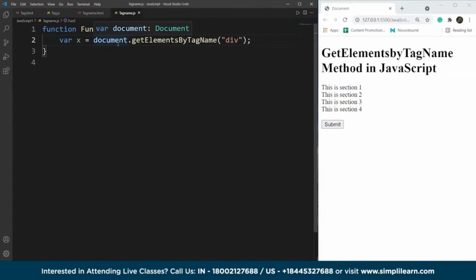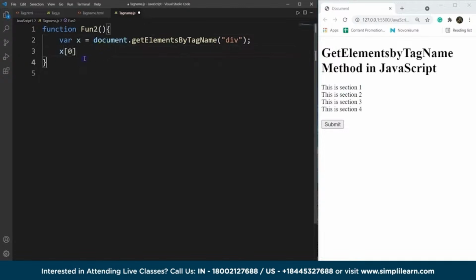This means that we have an array of references of all the div tags here inside this variable x. So if we try to make changes in a single array element, just like we did in the select box example, wherein we use the array index to access a particular element present at a particular array index, right? So we can do the same here. We'll write here x, and then we'll write the index number.